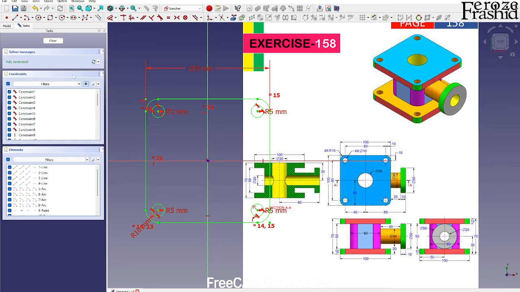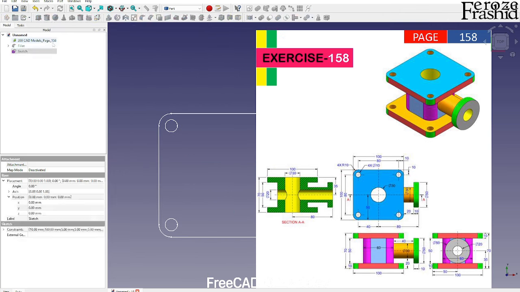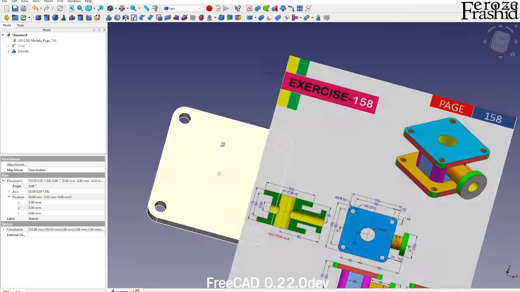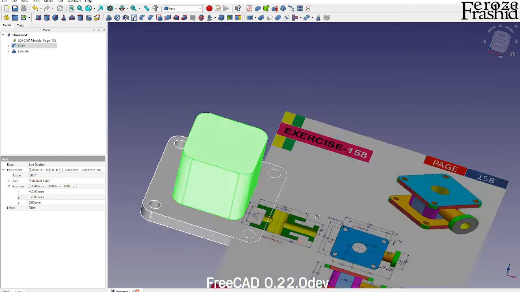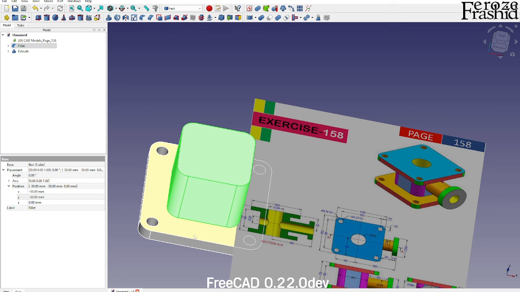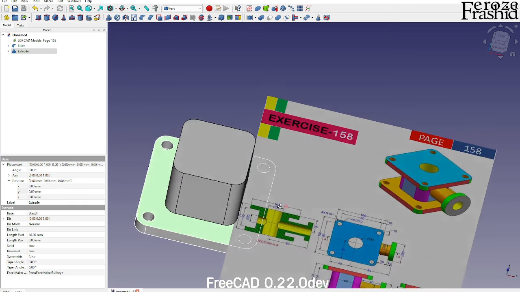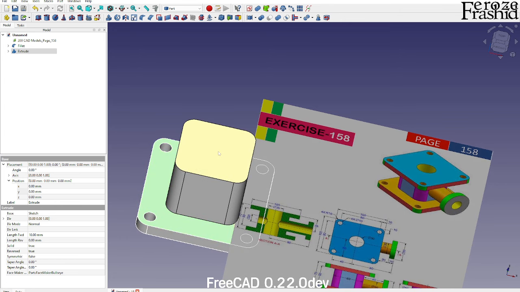Cool, we got this, and I think that's, no, there is a bigger hole in the middle. Yeah, let's not worry about it right now. We got that, and I want to extrude that for 10 millimeter downward. Awesome. So here is the fillet and here is the flange. And how about I mirror it over on the upper side? So I can mirror it on XY plane.